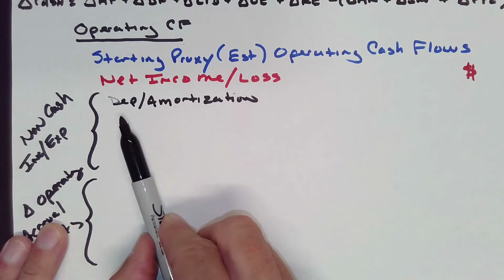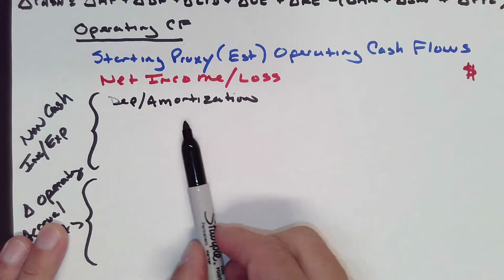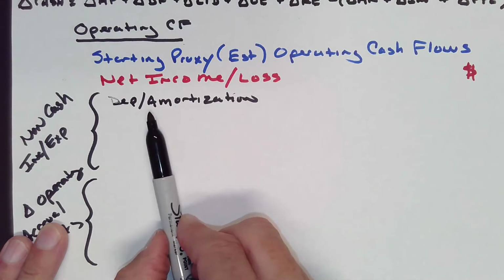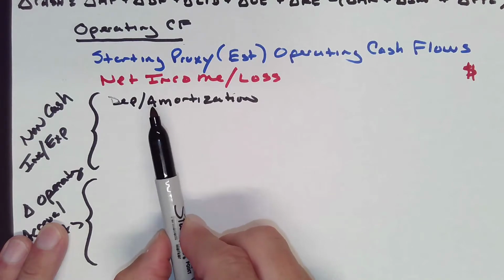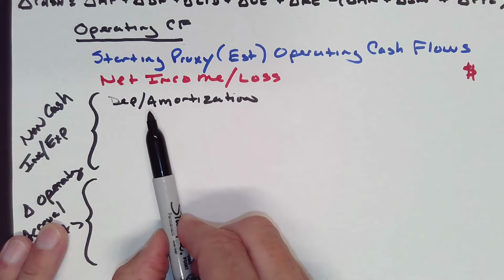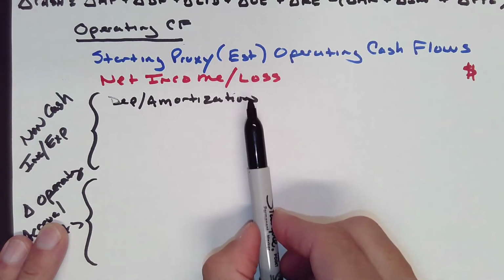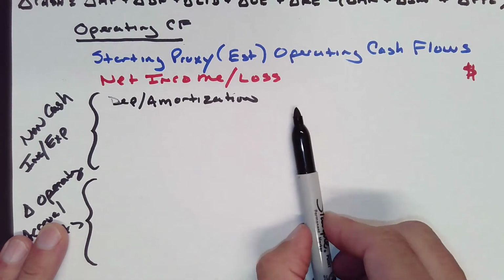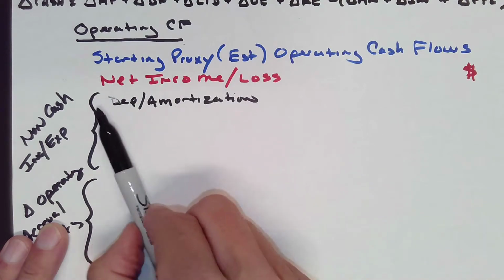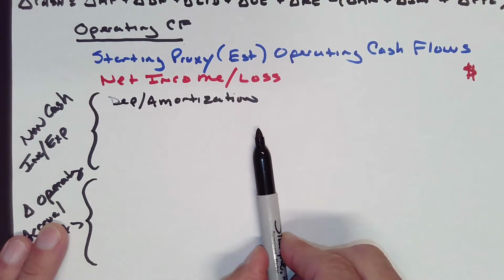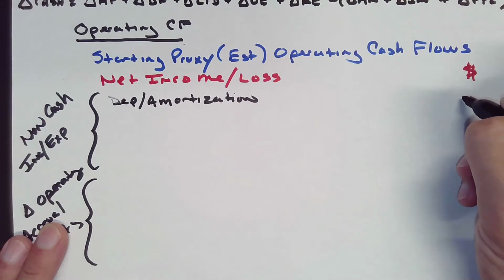Right? It's an allocation of previous things, whether that's property, plant, and equipment, or amortization of premium or discount. It's generally going to be an add back, unless of course you're amortizing a discount, then you might have to subtract that. So it's going to depend on what the direction is. You have to take a look at your net depreciation and amortization and see, is it decreasing income? If it's decreasing income, then you need to add it back.